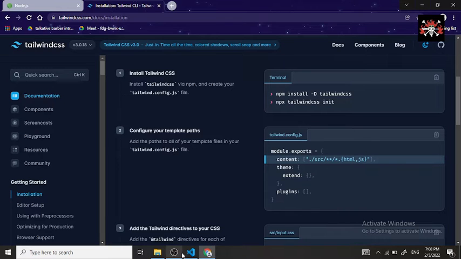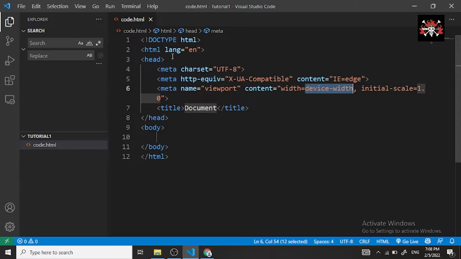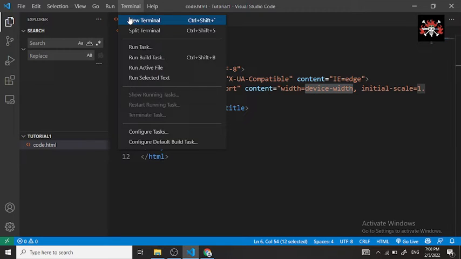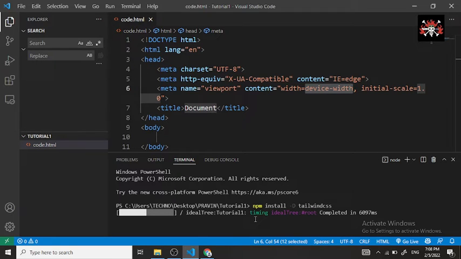See, it's still going, and let me close this terminal and open a new terminal again and press Ctrl+V. Maybe it works. Let me delete this. Yeah, it will work. It's installing.